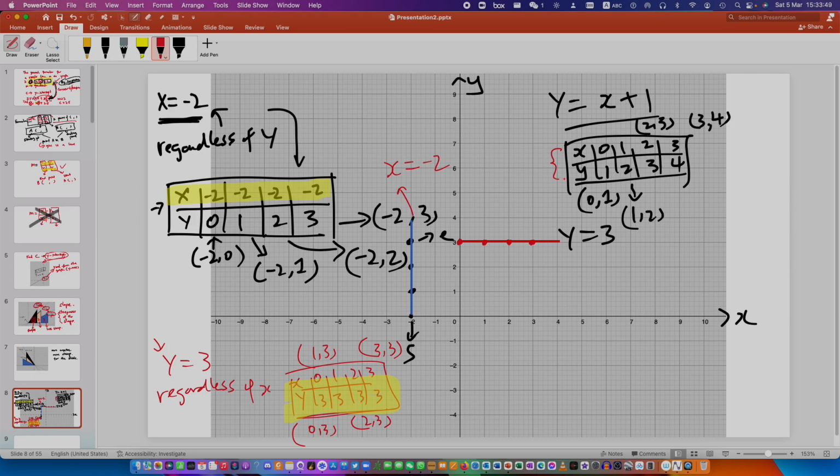What's this? How do you find the gradient over there for this? How do you find the gradient? 2 ways. So which way you want to use for this gradient? So basically they want you to find the gradient for this line, x equals to -2. I see a straight line, right? So how do you find the gradient for this line, x equals to -2?